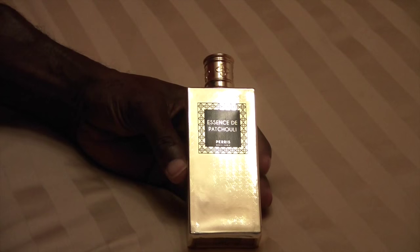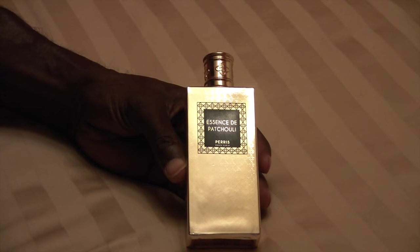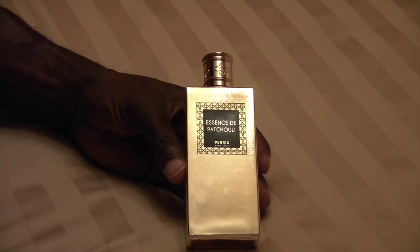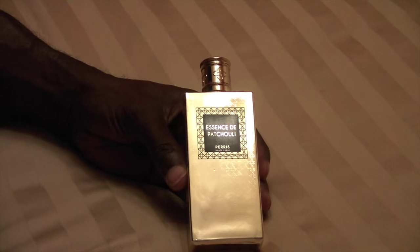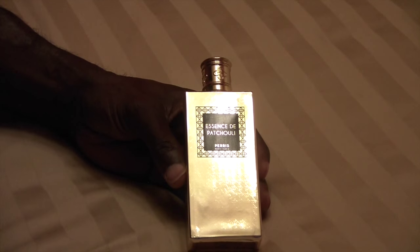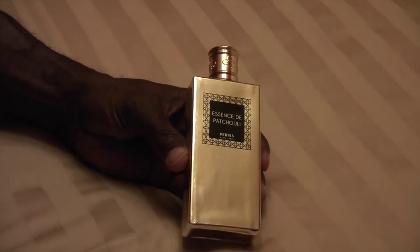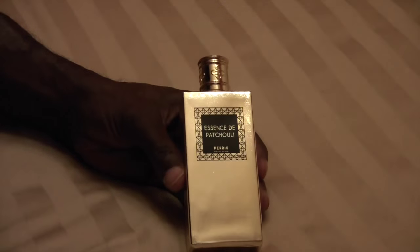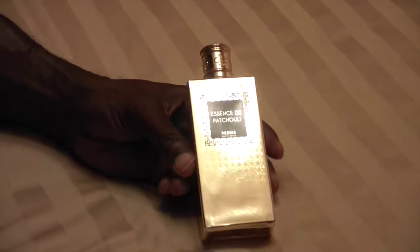Now, I have read accounts on Fragrantica saying that it's moderate, and it doesn't have great sillage. Wrong answer. Now, again, like I always say, your mileage may vary. That's what I should have said at the outset, so I apologize. However, on my skin, it is an absolute beast, and it jumps off the skin like friggin' pogo sticks. It is an absolute monster.